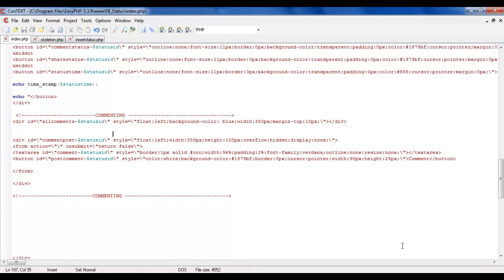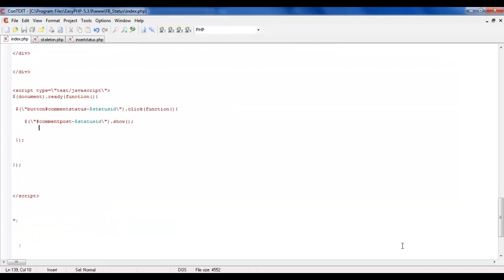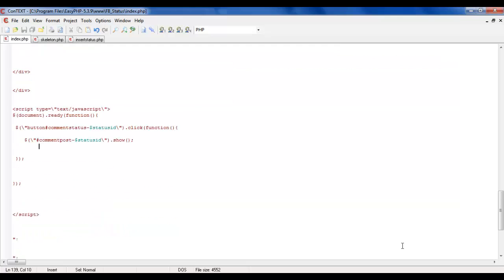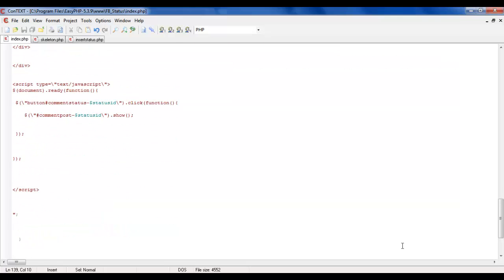Okay, so you need to create a script here after the echoing at the end of the echo on your index.php file. And one more thing I want to tell you is, if you didn't follow the previous tutorials for the Facebook style status update, you wouldn't understand anything right now of what I'm talking about. So I hope you've gone through all of them, part 1, part 2, part 3, part 4, because everything is lined up.